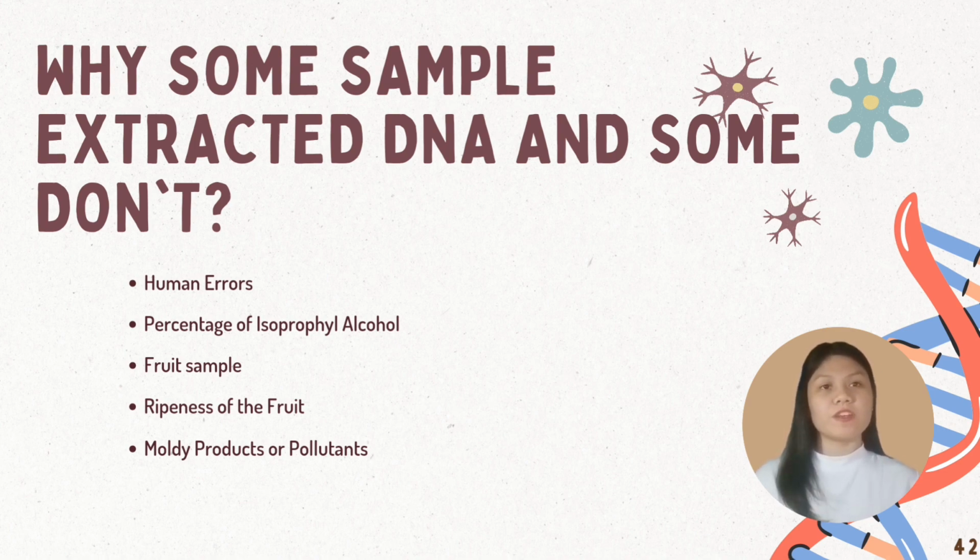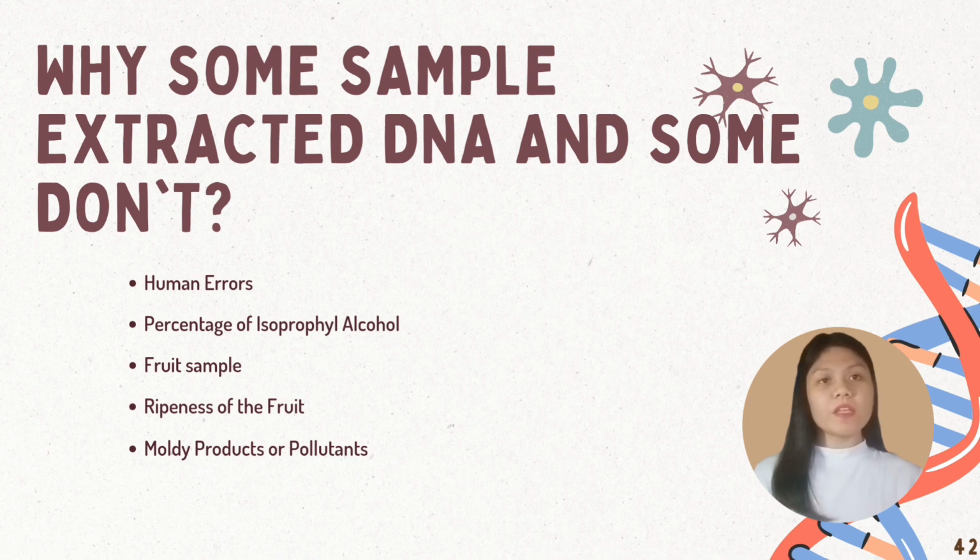According to the University of Nebraska AG Biosafety, one thing that can affect the DNA extraction is the percentage of isopropyl alcohol used for the fruit sample. We can also look at the fruit sample itself. All fruits are subject to extraction, however, they just vary in the amount that can be extracted. It is said that both kiwi and onion are best for fruit DNA extraction, but if we are going to use an onion, it is better to do it in an open space since onion has a strong smell.